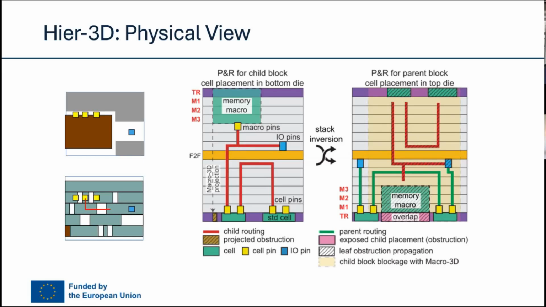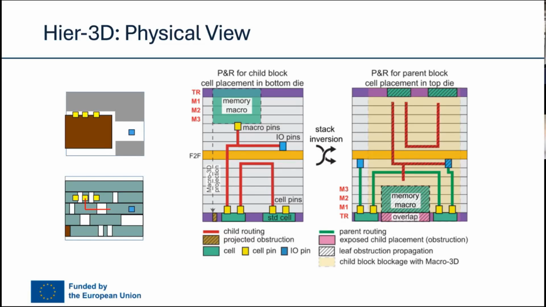And as you can see in the section in the middle, we can do the normal routing. We just see additional vias in the F2F layer, and we can use all the metal layers in our design, both the layers that we have in the bottom tier, but also the layers that we have in the top tier. The tool realizes that it needs to make a connection to the memory macro, even if it does not see the memory macro per se, it just sees one abstraction.